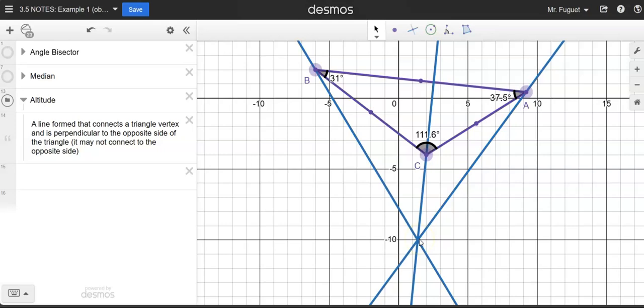So this is another example where we have the point of concurrency on the outside of the triangle in an obtuse triangle situation. We learned back in our circumcenter perpendicular bisector lesson that this can happen as well. This is the second time we're going to see this occur. So just remember that if you have an obtuse triangle, the point of concurrency of our altitudes will occur outside of the triangle.